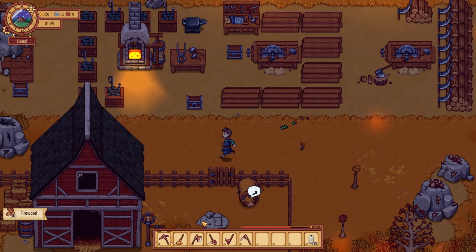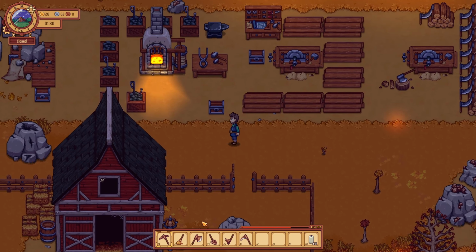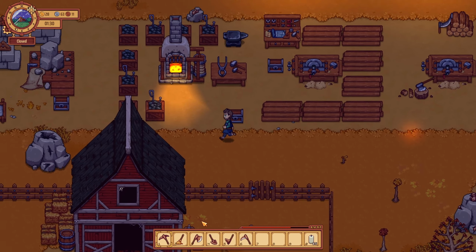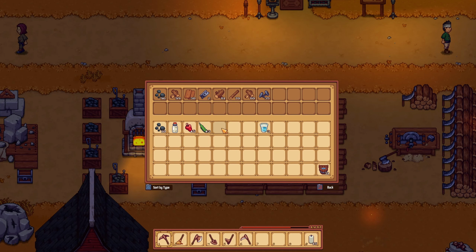I get some firewood. Oh, the cow. Ah, I forgot about the cow. Oh, thank goodness it teleports. Thank goodness for magical cows. That is definitely not a cow that I would give up for beans.